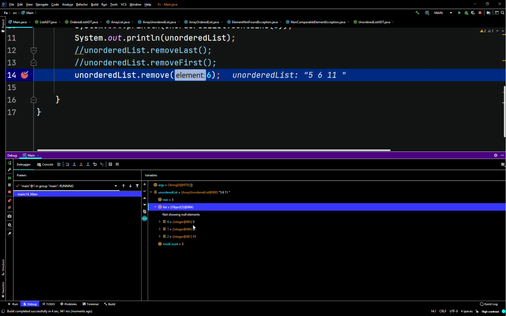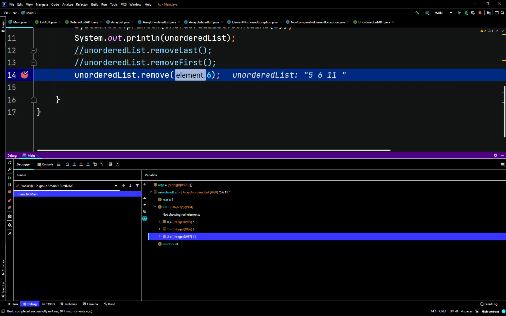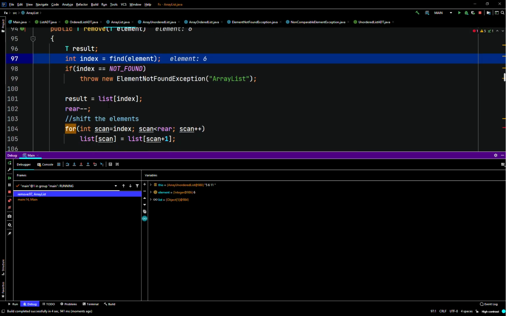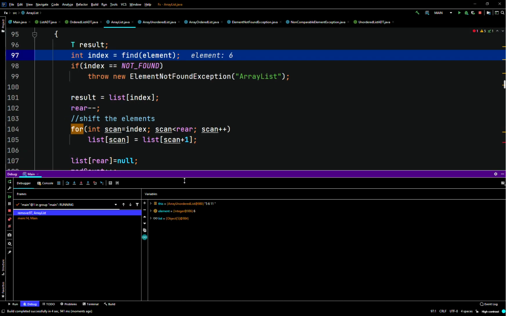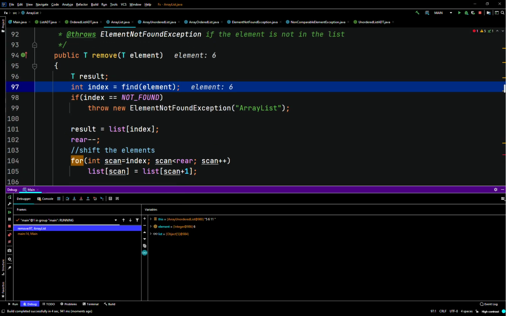So we have our elements here, objects. We'll step in. So T result is set to null. Int index points to find element.